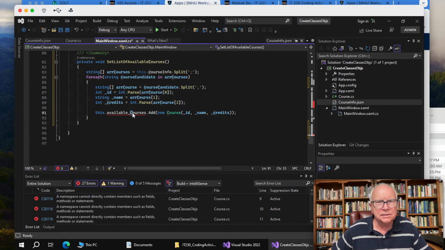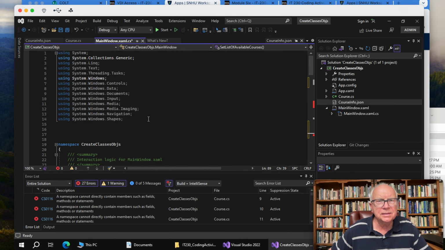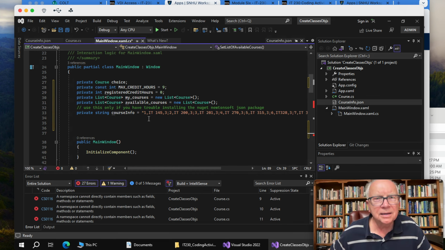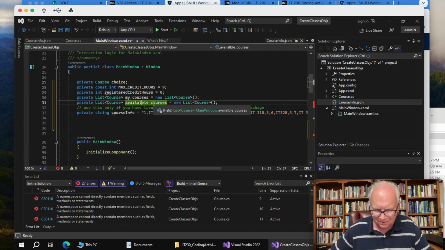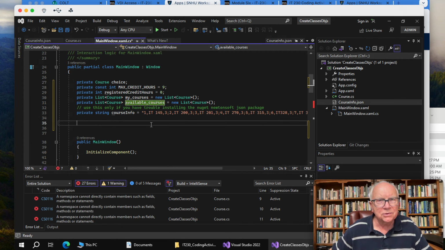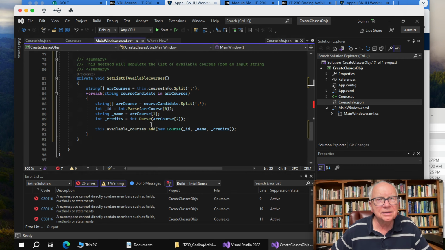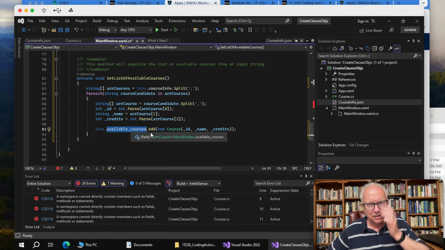I think that's lowercase, yes. We're using the parameterized constructor. Available courses, did I misspell it? Yes, I did. Available courses. Yeah, so if you see red, you've probably misspelled something.